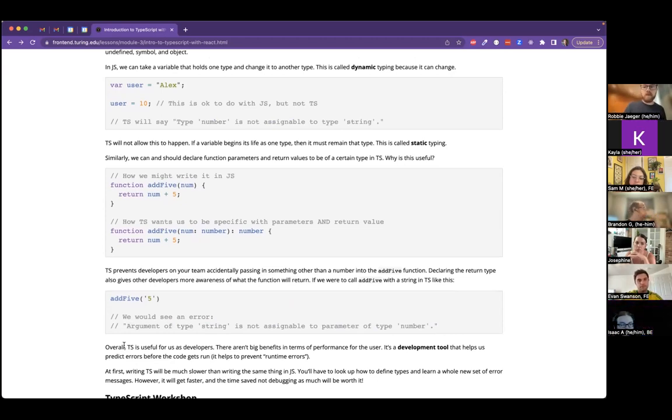Seeing this, I don't expect you to know the syntax yet, but what questions do you have about the overview of what TypeScript is offering? I'm not going to call on anyone, don't worry.